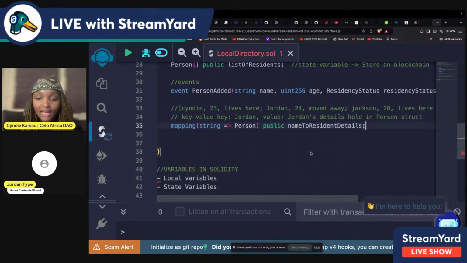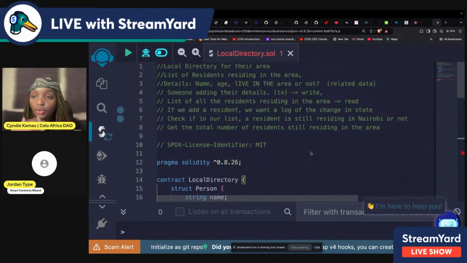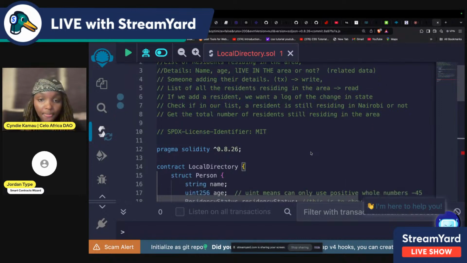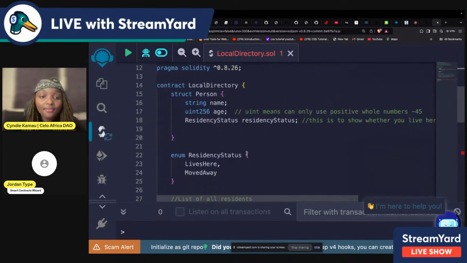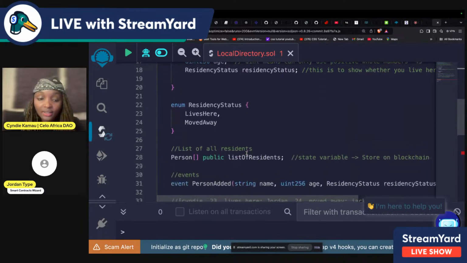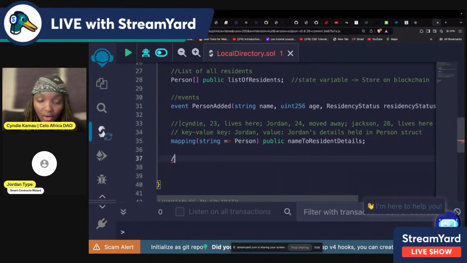Okay. So with that, I think we're all set. I think we can now start writing the functions which are going to execute. Okay. So the first thing is we want to write a function of someone adding their details. Okay, so we have mapped out our data structures, we have mapped out everything that we want. So right now we start writing our functions, right? So the first function is we want to add someone to registry.